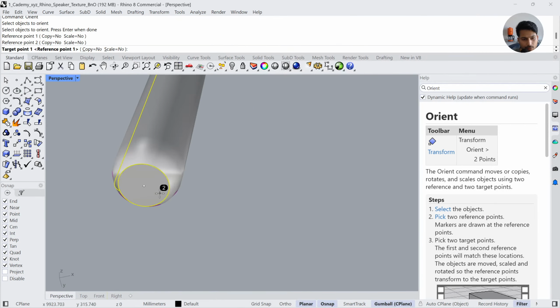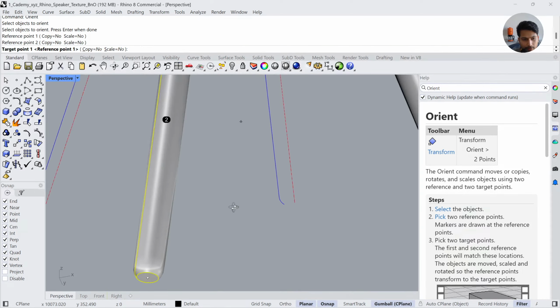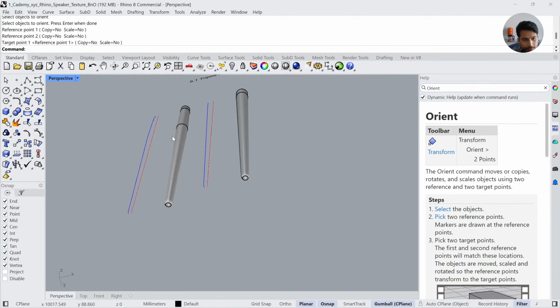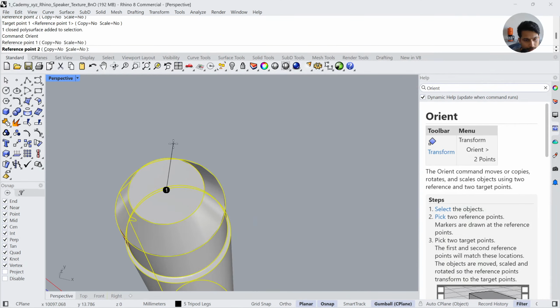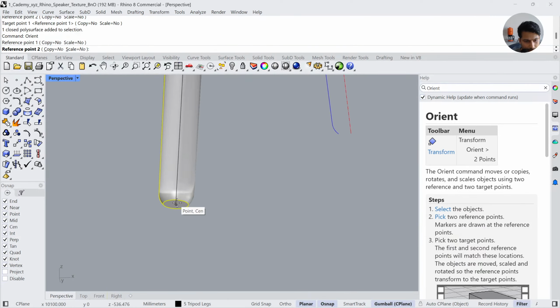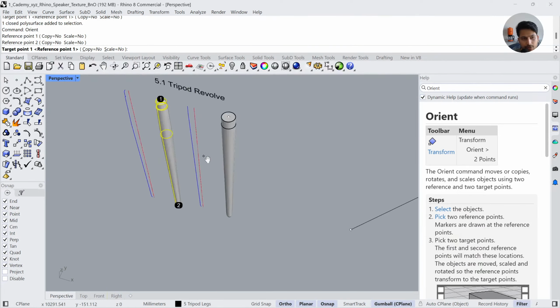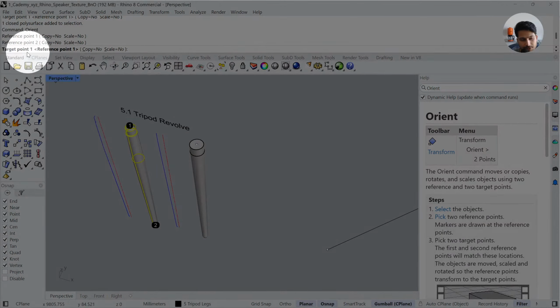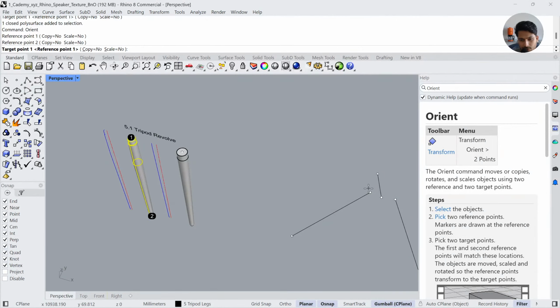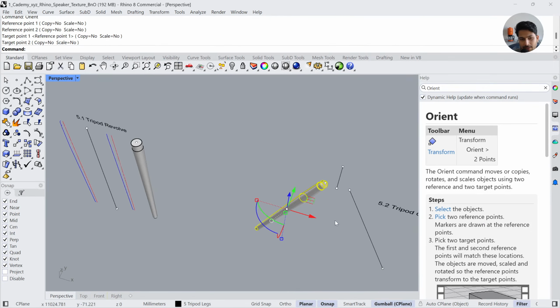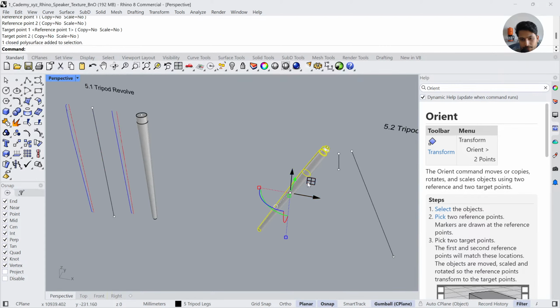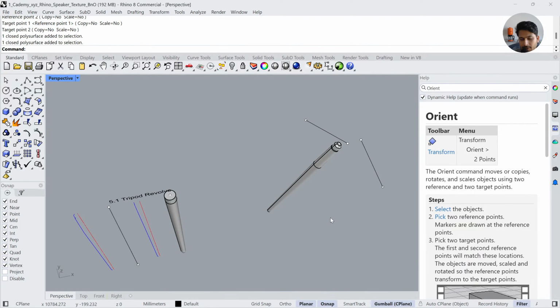Once we have defined the two points, let me redo it, sorry. First reference point, and second reference point. Now it will automatically ask me to select the first target point, which is this one, and then the second target point. You can click anywhere along the axis and it will automatically orient the part. Okay, so that is there.